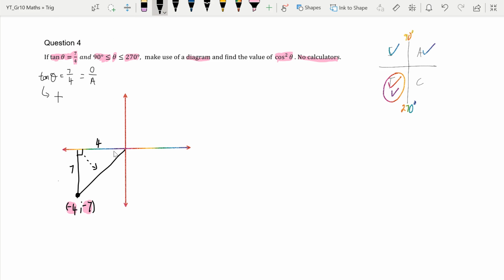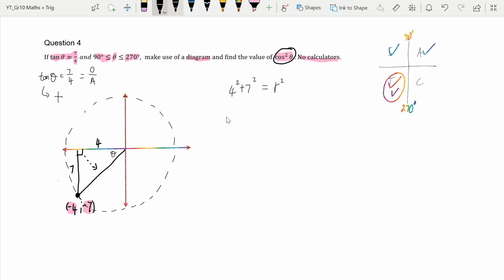Okay, let's put in our theta, and let's see if we're going to need our hypotenuse. Well, since what we're supposed to find is cos, we're definitely going to need the hypotenuse. So again, we're going to use the theorem of Pythagoras. So we've got 4 squared plus 7 squared is equal to the longest side. You can use an h or whatever you want, but I'm going to use r squared just because it represents the radius of our unit circle, right? Please make sure that you watch that video if you haven't.